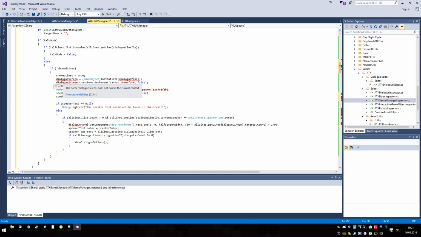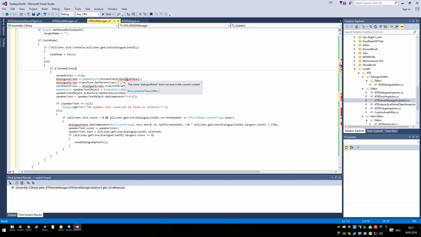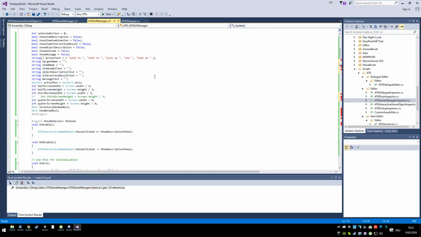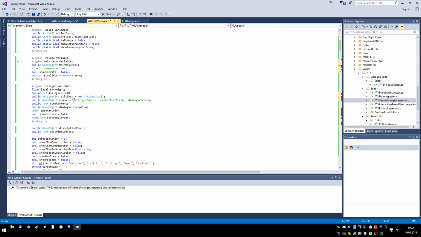Okay, here we have the dialog screen. And the dialog screen instantiates a dialog panel. Interesting. So I need those.